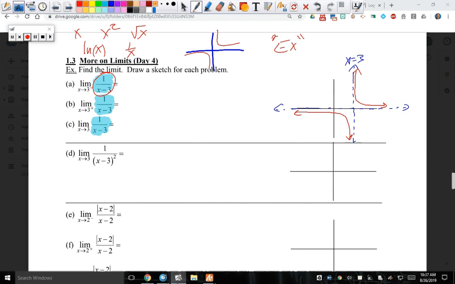So now, these questions are easy, and they're cake, because you have to ask yourself, remember that acronym we talked about on day 1, is it easier for me to answer this if I graph it? Is it easier for me if I try to use a table? Or is it easier for me if I use algebraic manipulation to do all these limits? And the graphs tend to help a lot. Okay? So anyone, what's the answer for A? Negative infinity. What's the answer for B? Infinity. What's the answer for this one? Does not exist.